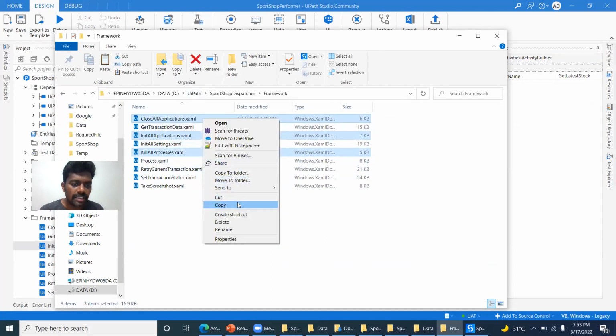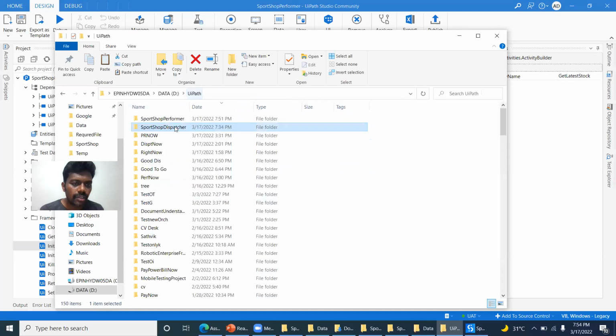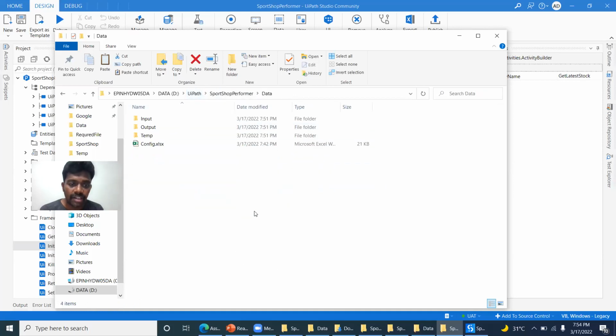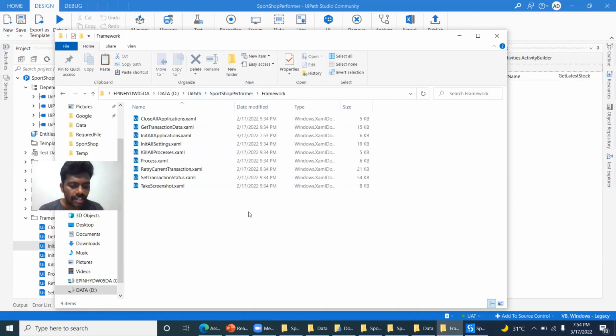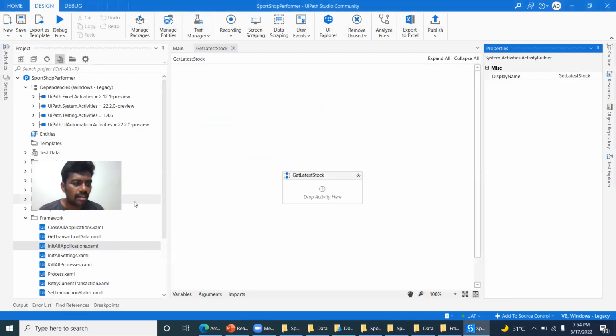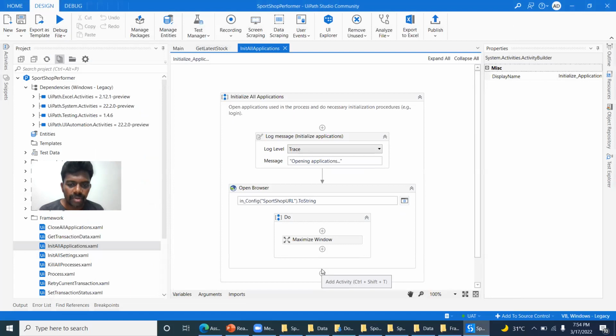I'm copying these things, so we have to do it manually, you understand, right? It is just process, Chrome, Excel, these things and all. Let me refresh and open this Init all applications. Yeah, the same things we are using.